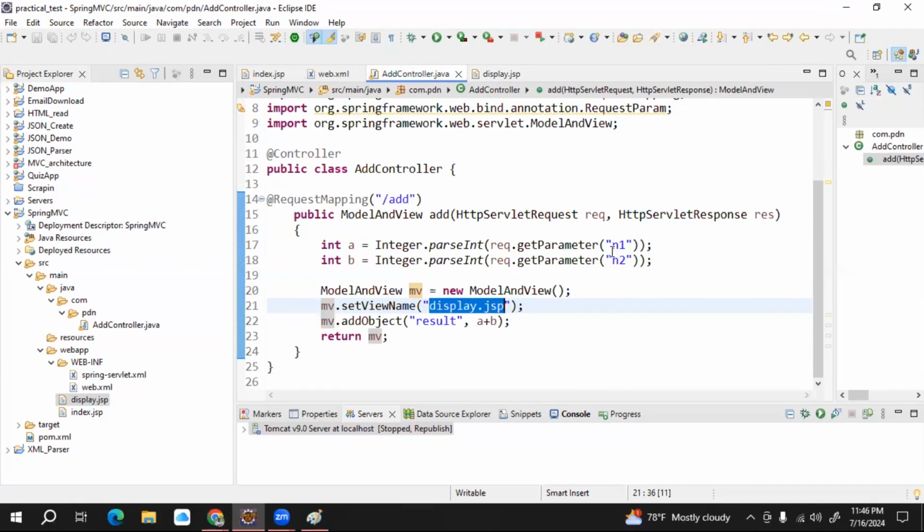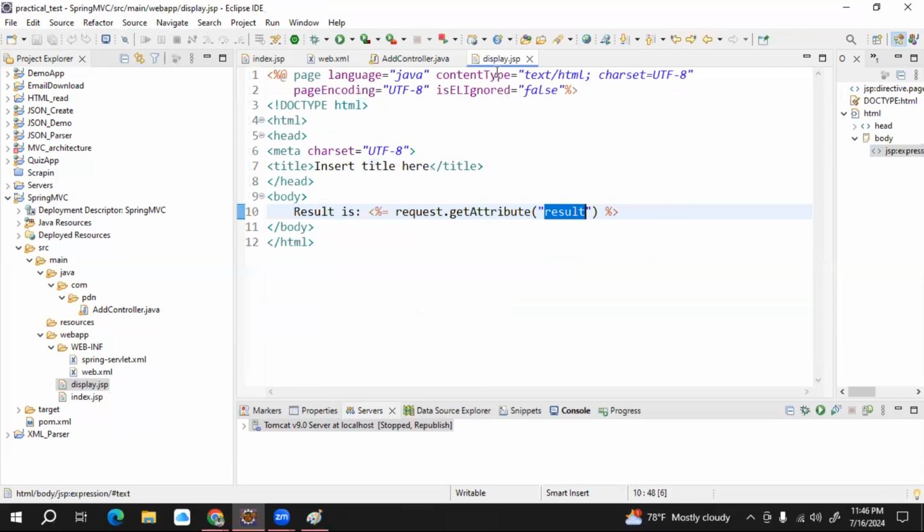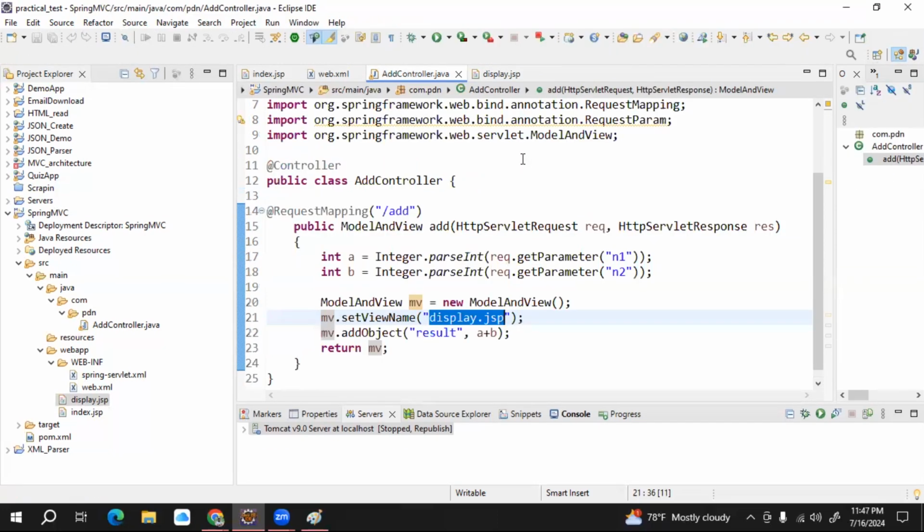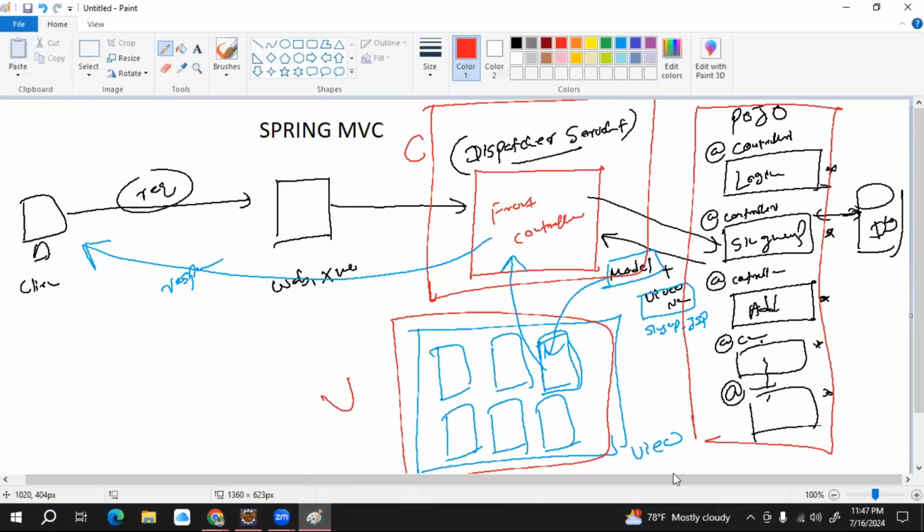Then let's say you are going to make some updates to the logical part of your system. Then the only section you have to touch is the controller section, right? No need to think about the display part. You have no need to change anything inside the view section. The main advantage of this Spring MVC architecture is this one. We have three separate parts.